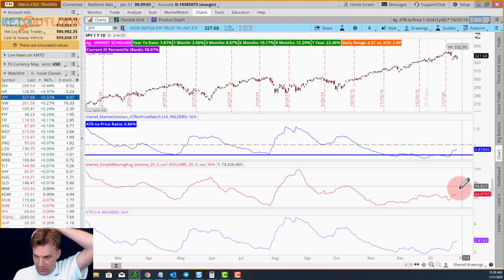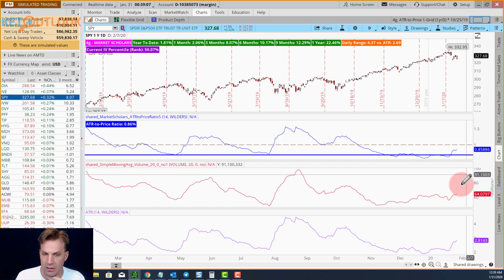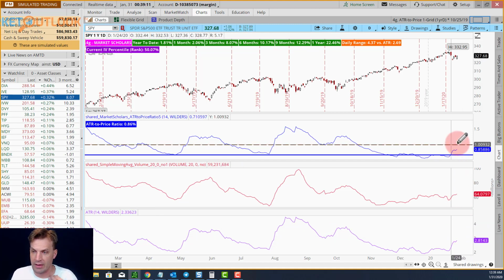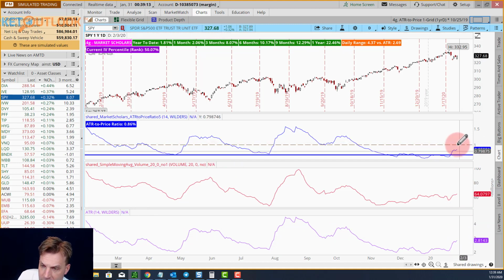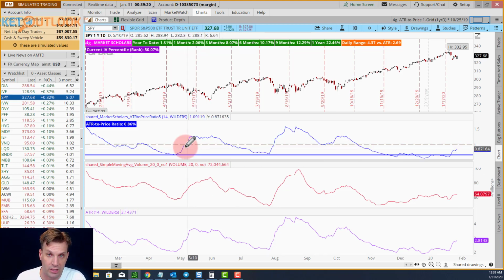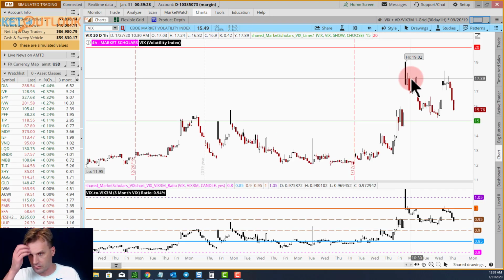then you can see 75 million's up here, enough to keep bringing the average up. The ATR, the move was over 4 points. That's way up here, enough to bring the average up over 1%. And like I said, crossing back above 1% is a sign that we are getting enough of another one of those signs that we're getting enough of an exhale to say, okay, here we go on this intermediate pullback that we're on. Let's take a look at volatility. And look at that. We jumped in volatility. That's not surprising, but look at the big drop that we had.